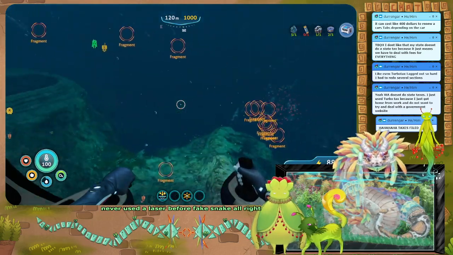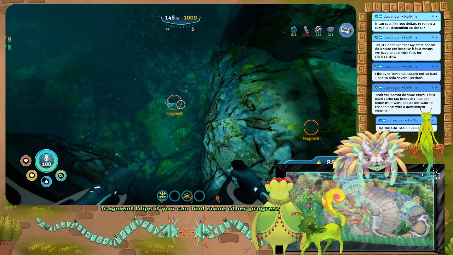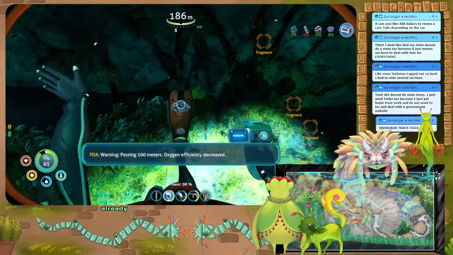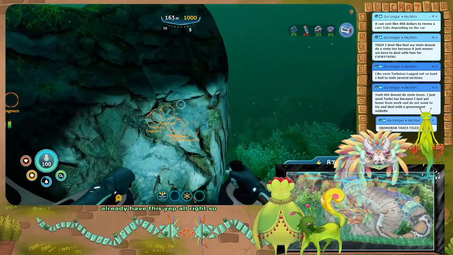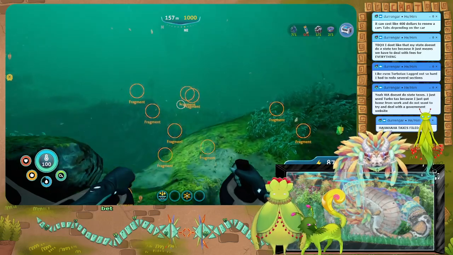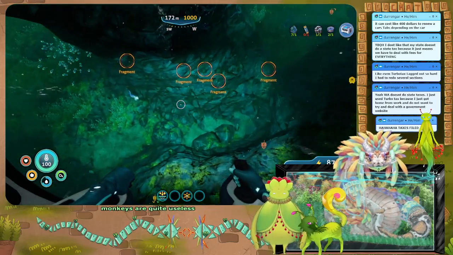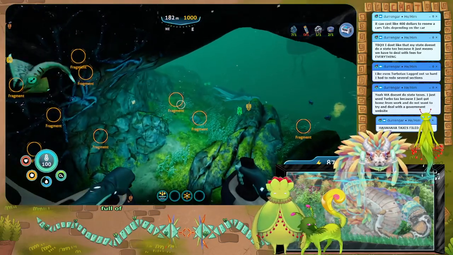Alright, maybe I should check out some of these other fragment blips. See if we can find some other progress. Looks like there's another batch over there. Probably go that next. This looks like... Warning, passing 100 meters. Oxygen efficiency. I think I already have this. Yup. Alright, so that's going to be the sea monkeys, I bet. So I'm not going over there. We have learned the sea monkeys are quite useless. The territory is full of chaff. Utter waste.